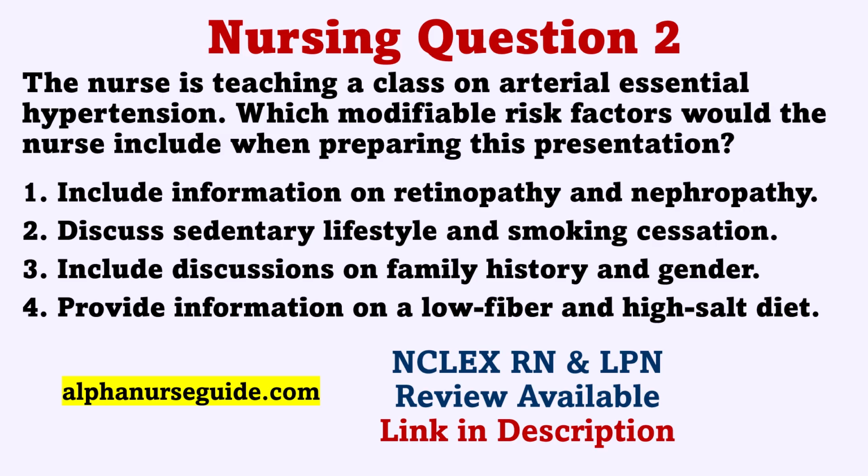Retinopathy and nephropathy are complications of uncontrolled hypertension, not modifiable risk factors. Family history and gender are non-modifiable risk factors. The question is asking for information on modifiable risk factors. A low-salt diet is recommended because increased salt intake causes water retention, which increases the workload of the heart. A high-fiber diet is recommended because it helps decrease cholesterol levels.